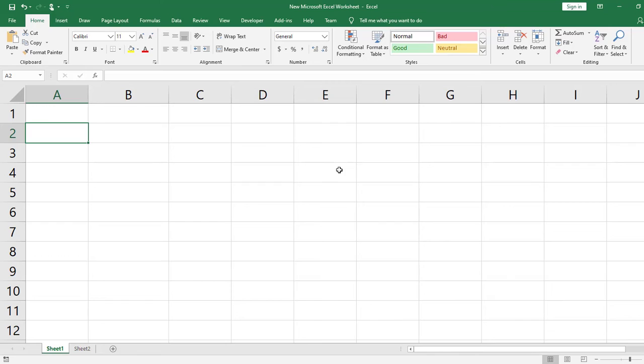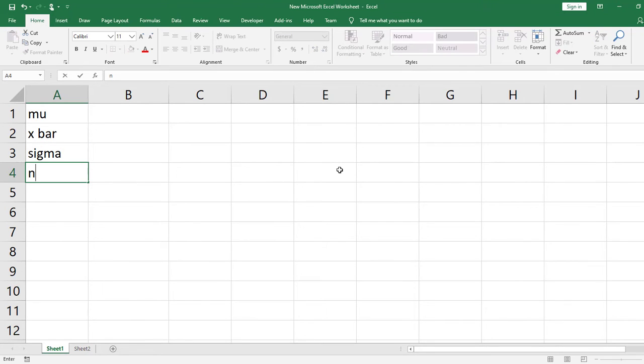First, let's make a list of all the information we care about. So we care about mu, and we care about x bar, and we care about sigma, and we care about n. Now, what I like to do with equations like this, just to show you all the steps, is I'm going to divide the numerator and denominator, and I'm just going to indicate them into 2 different cells, and then I'll have a third cell that's the result. So I'll have a numerator, I'll have a denominator, and then there's my calculated value. And we can just work backwards.